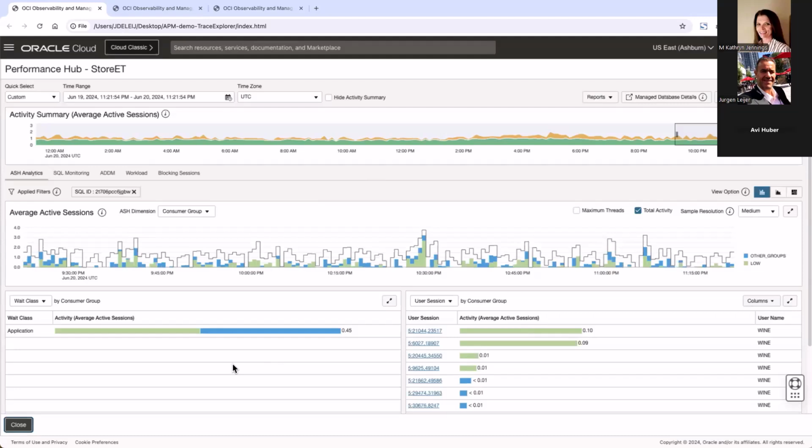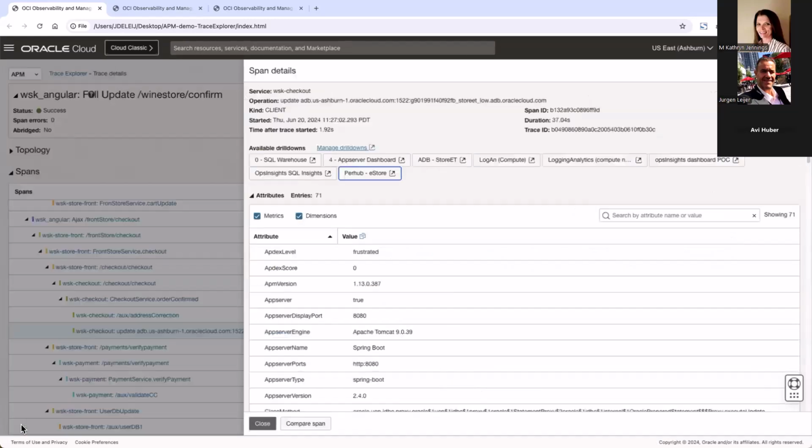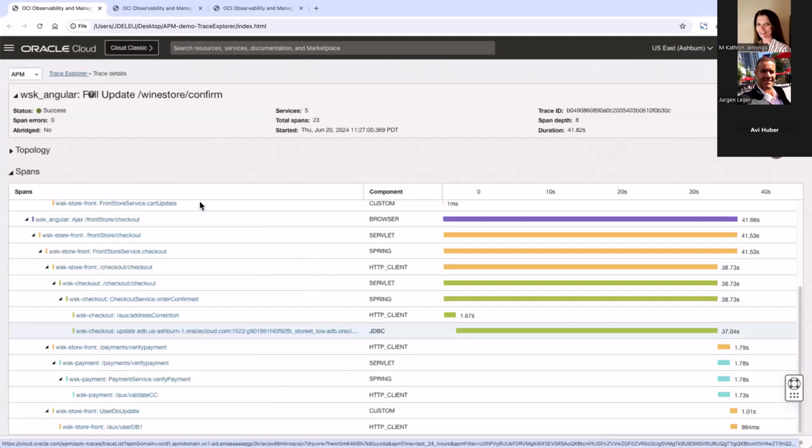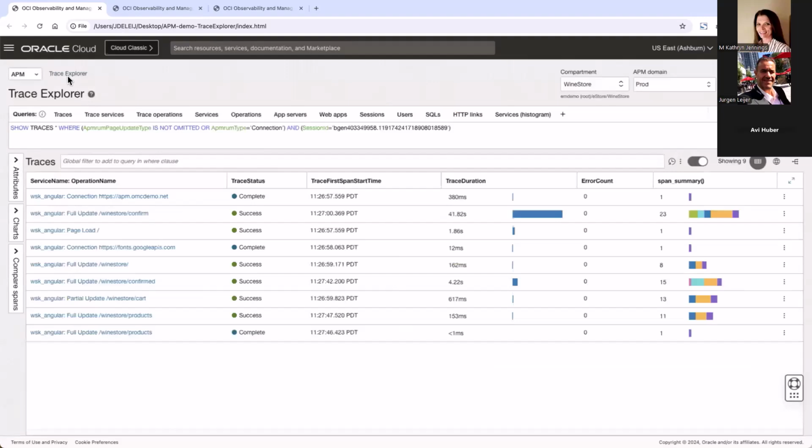Now, I'm not a DB expert, so I won't go into this in detail, but just to show you that that integration is there. But this SQL might be something that you want to investigate and see, is that happening more often? Because it's kind of weird that this is happening.